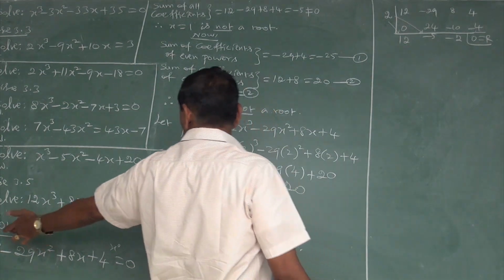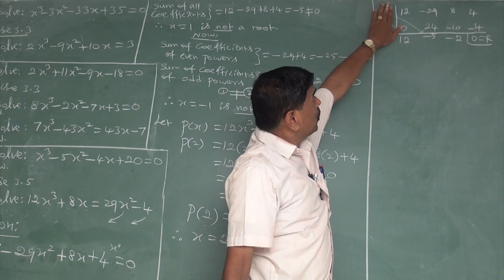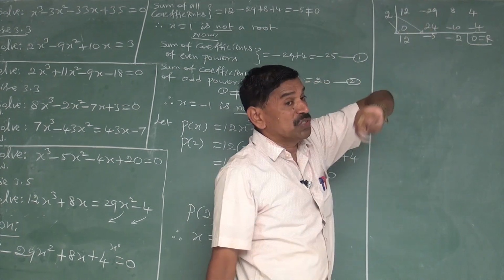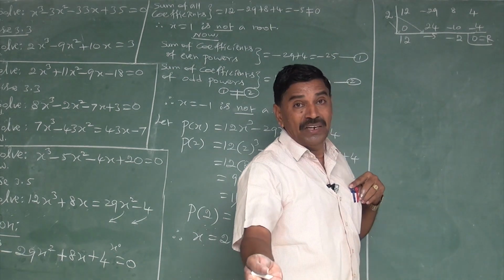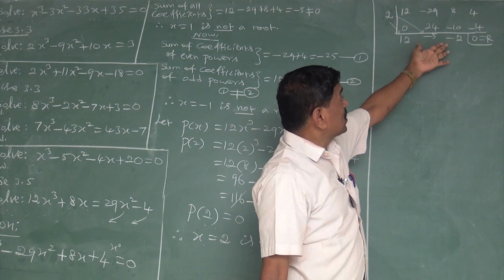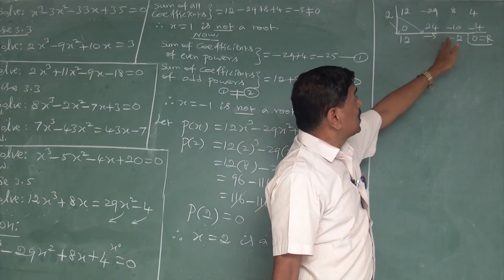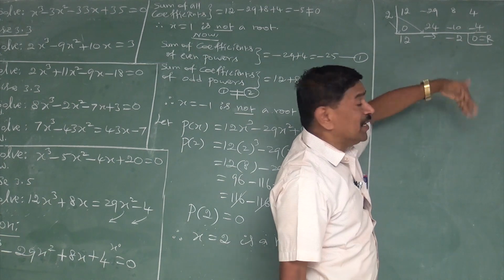It is a cubic equation, it has 3 roots and one root is x equal to 2. One root is ready. Remaining 2 roots we want to find. And how to find the remaining 2 roots, please? Very good. Using this quotient equation. The quotient will be of the form x square term, x term, constant equal to 0. Then factorizing this quotient, we will get the remaining 2 roots.